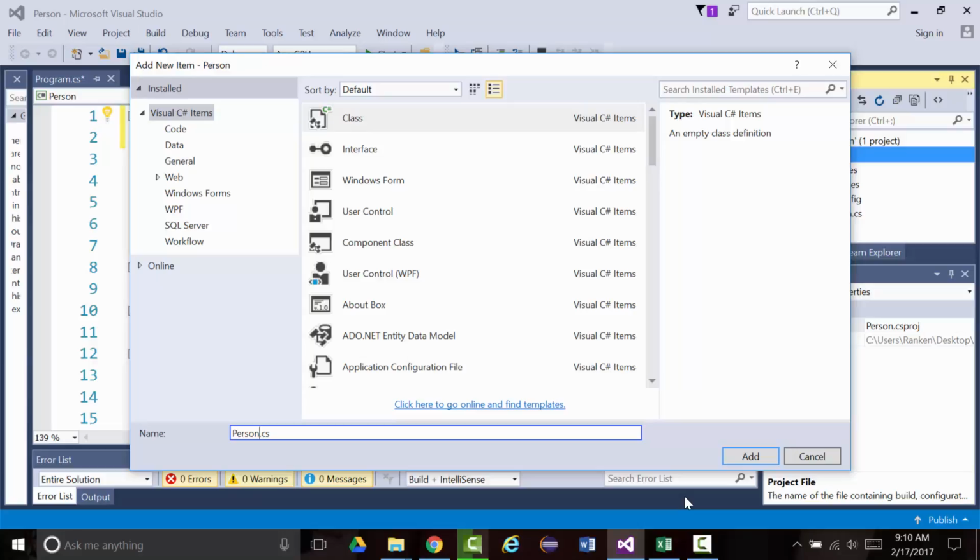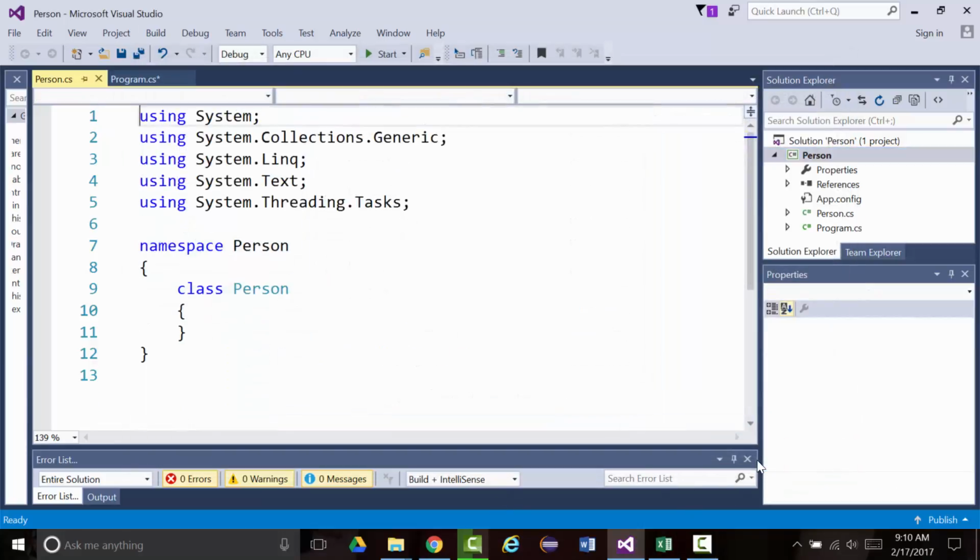All right? So let's go ahead and put that in, and I'm going to click add. And you'll notice, if you look over here, I now have a second file, person.cs. And you should as well.